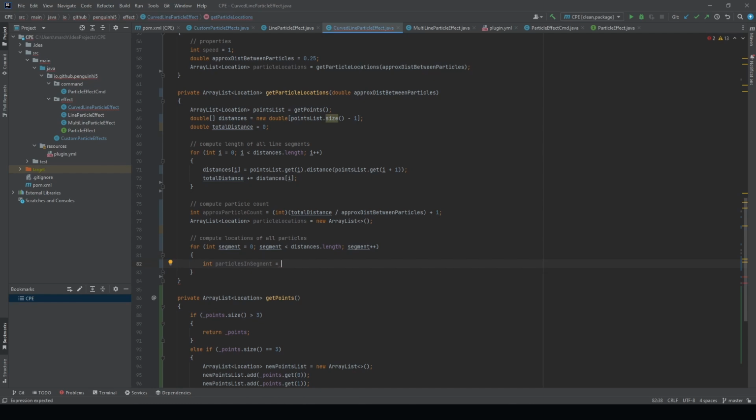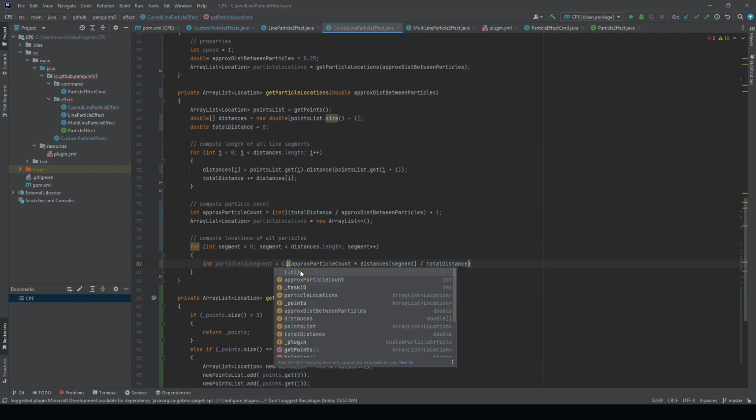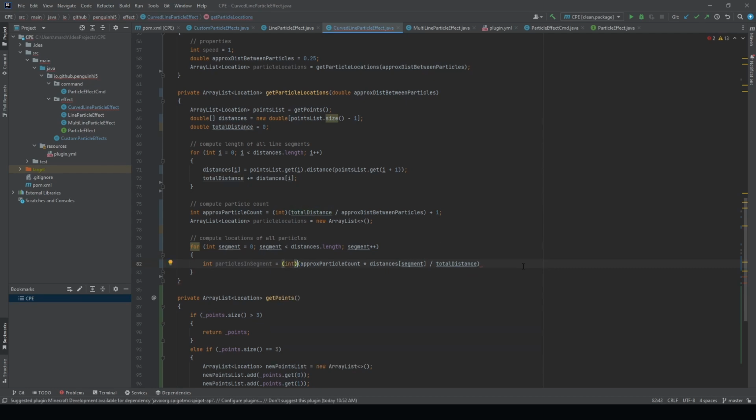We'll set this equal to approx particle count times distances of this particular segment divided by the total distance. And we also want to be sure we cast this to an int. This gets us the approximate number of particles in this segment.